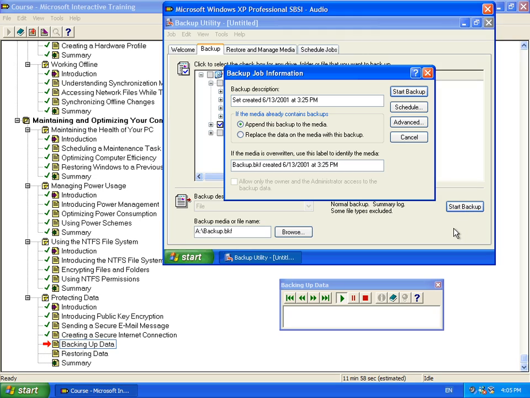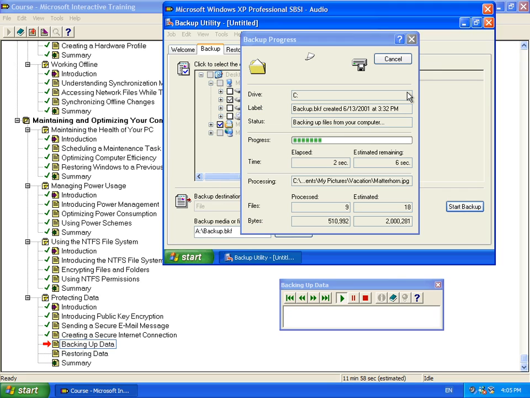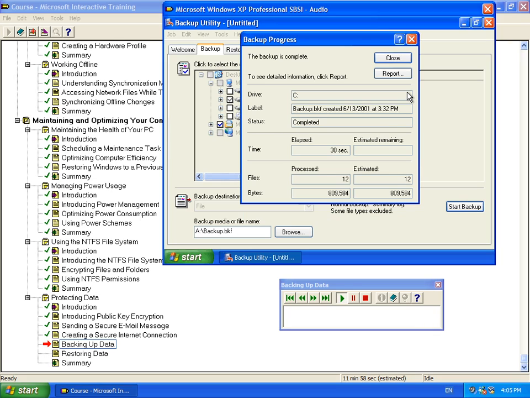When you start the operation, Backup prompts you for information and gives you the chance to set advanced backup options. You've already set the necessary options using the Backup Utility Wizard, so click Start Backup. The utility begins backing up the selected files and folders. The backup is complete. The files are backed up, and the job that you created using the wizard will automatically run again at the scheduled times.